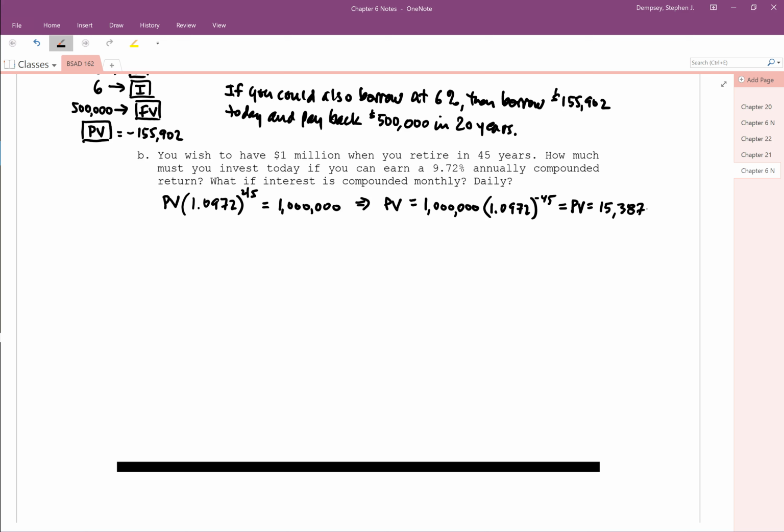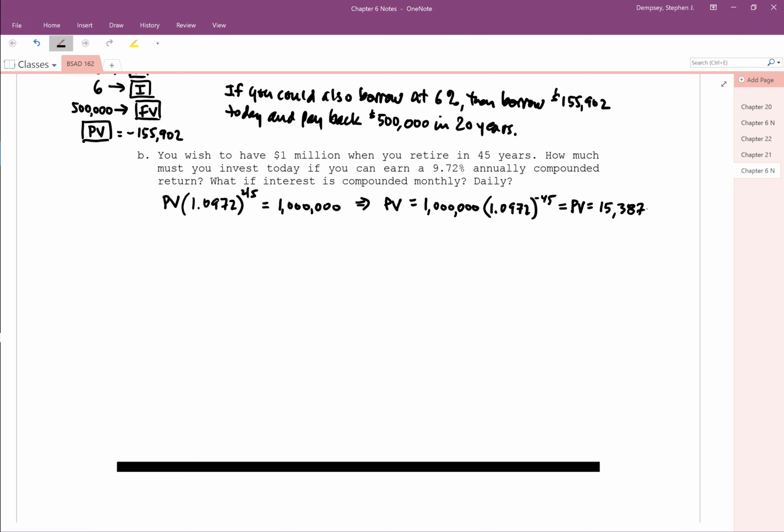So here's the bottom line of this question. Why don't you, since you're 20 years old and your parents or somebody's paying for your education, just take $15,387 out? You take the semester off, just say, look, I want you to invest it at 9.72% so that in 45 years I'll be able to retire a millionaire. Now I'm tongue-in-cheek on that one. Of course, if you take off a semester, you're giving up some opportunity costs in your education and all of that. But it just shows you the power of investing in the long term.